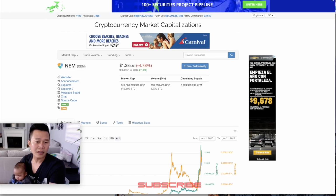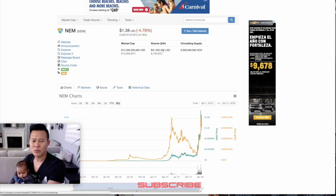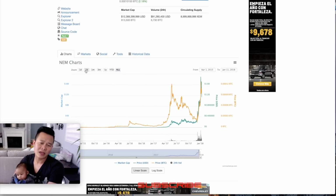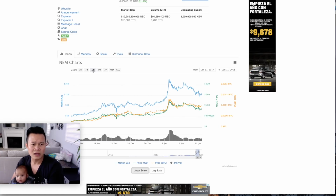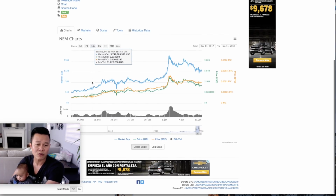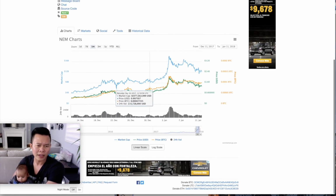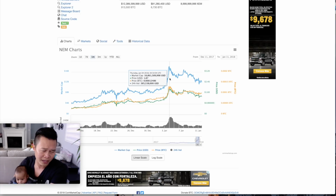First of all, NEM has a really good circulating supply, and it has really good trading volume within the last 24 hours as well, at $91 million. If we take a look at the graph of NEM within 7 days, it seems like it is dipping and getting to the mean value of the graph. Once it reaches the mean value, it's very likely that this coin will shoot back up. Given some time, the fact that NEM has been around for so long and has been gradually growing, it's just that there's a huge stagnation within the market currently because there's not a lot of new money coming in.